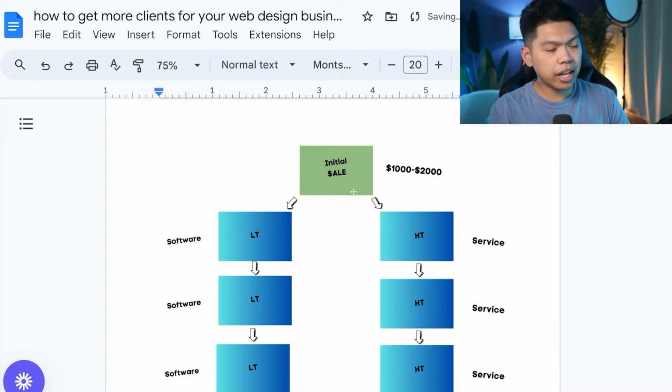Now, anyone that is selling website build-outs, your average web design agency, just for the build-out and the time, will charge anywhere from 1 to 2K on the low end, okay? And that's on average. Now, what we do is we get the initial sale. Any website design agency, after that, they really don't need you anymore. So this is where you have to come up, and HT is high ticket, LT is low ticket, with a service to sell them the next month.